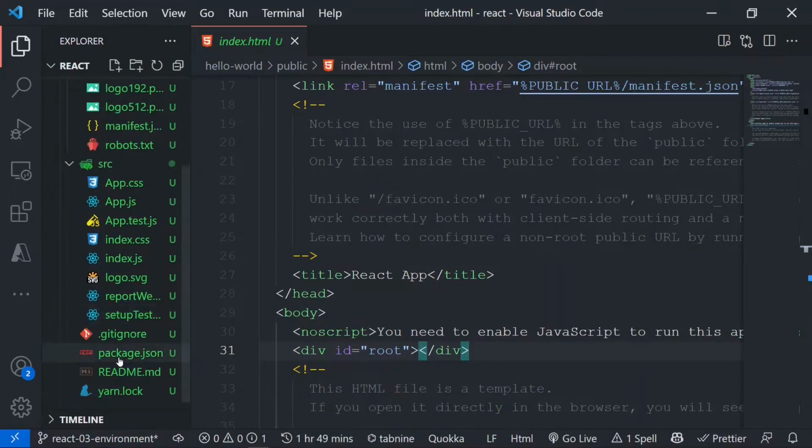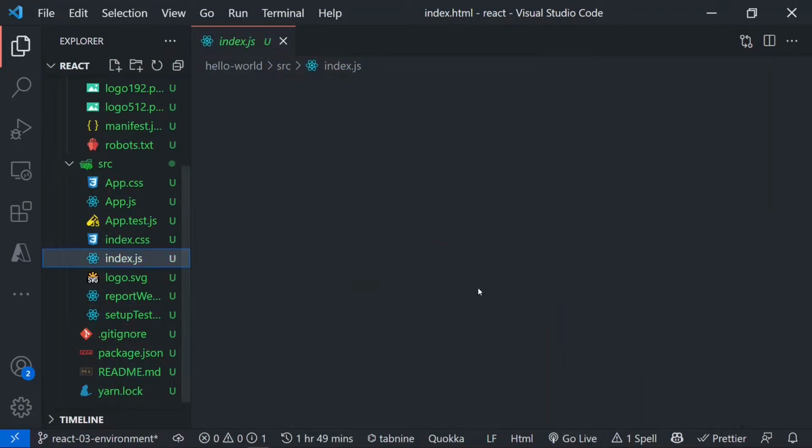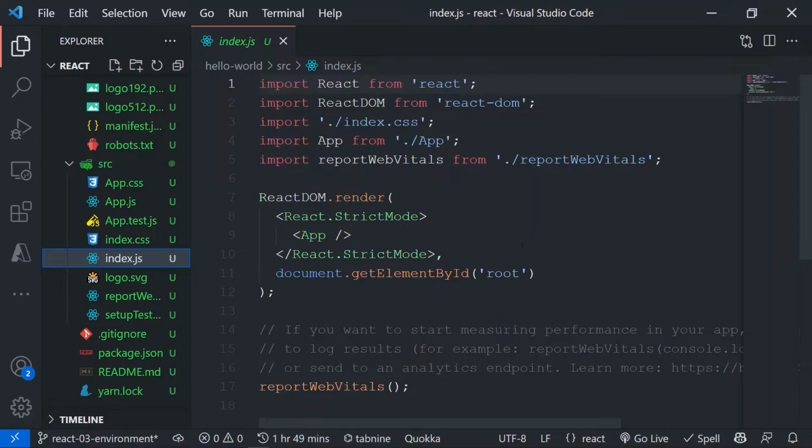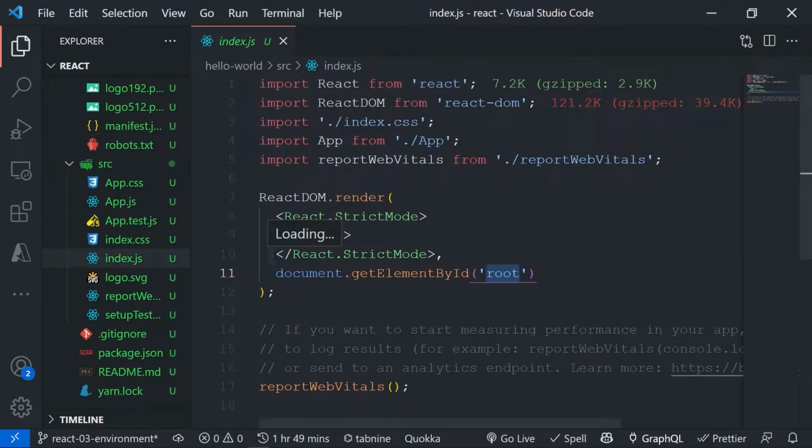If we go to a special file called index.js, what we'll be seeing in index.js is that we are actually getting document.getElementById root. If you have seen in the index.html, we had a div whose ID is root. So we are getting that particular div, and then we are doing some magic to put something into that div. We will learn about that something in the component and JSX session next, but think in this way.